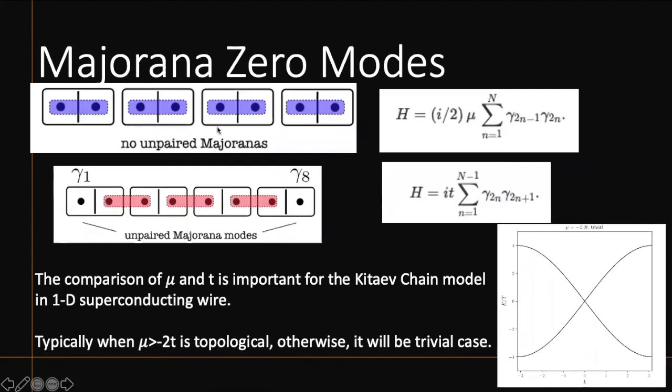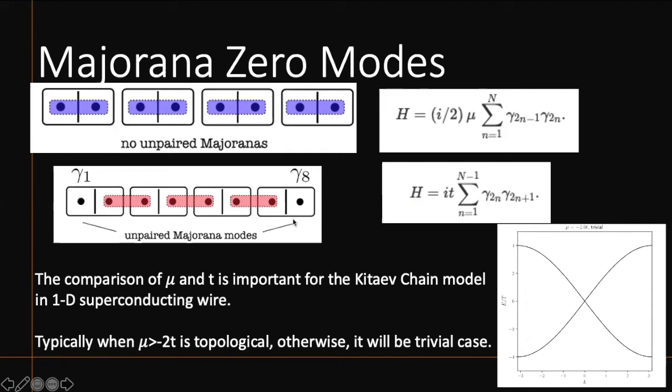Alright, let's move on. You can see here, they are all paired Majoranas, and actually they are fermions. So when you detect them, you only see the properties of fermions, but not Majoranas. Then, how can we get some Majoranas that we can at least observe in the lab? The answer is we need to unpair them and re-pair them again. Here is a toy model, the Kitaev chain. By doing the operation, we can get two separate Majoranas at the ends of the chain.